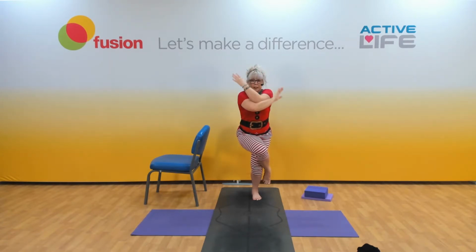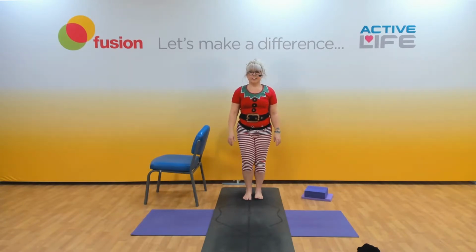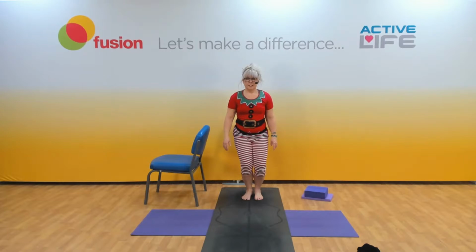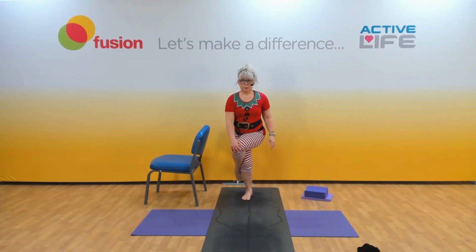Slowly unwrapping. Well done. Paddle out through the legs. Okay, other side. Bend the knees. Other leg, big wrap over. Tuck it behind if you can.